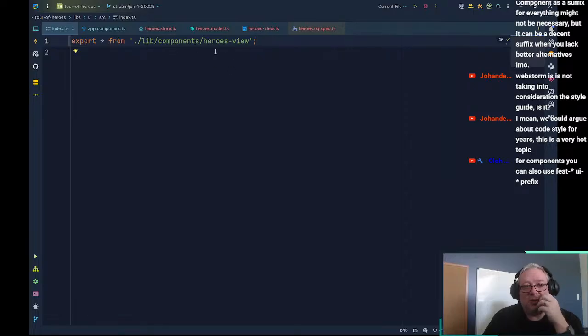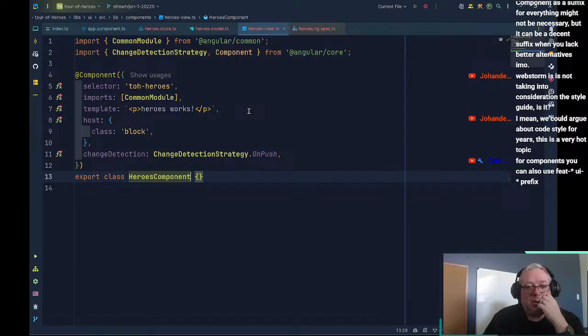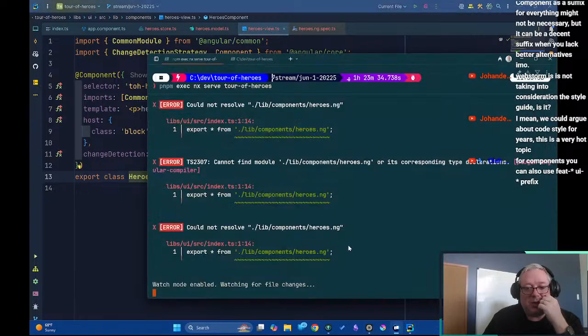Heroes dash view. Where is it getting this from?